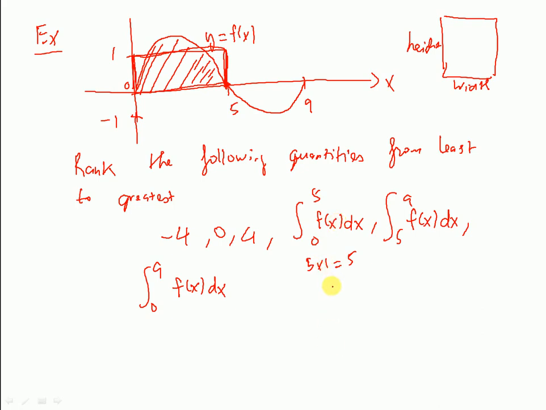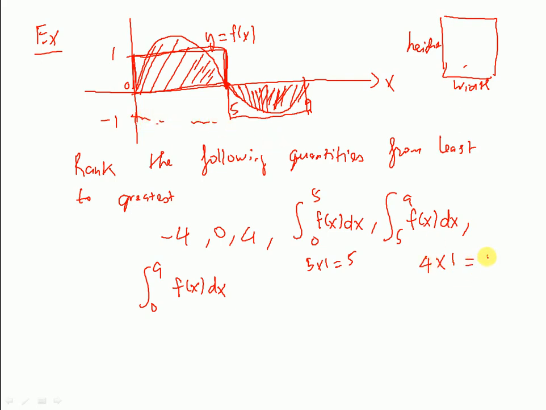Some estimation. Now from 5 to 9, which is the value of this region. But remember, it has to be a negative one. Okay, it's under the x-axis. Now we can draw the rectangle here and do the estimation. So from 5 to 9, it's 4 units, 4 for the width, right? And the height is just 1, right? From 0 to -1 here.